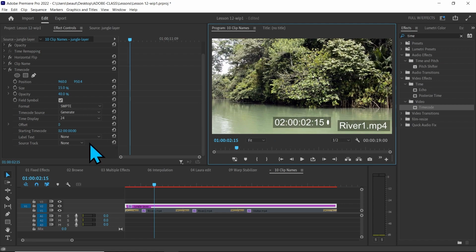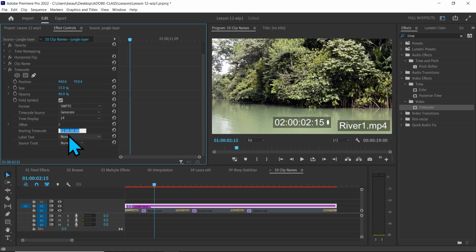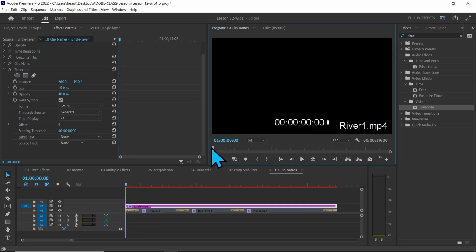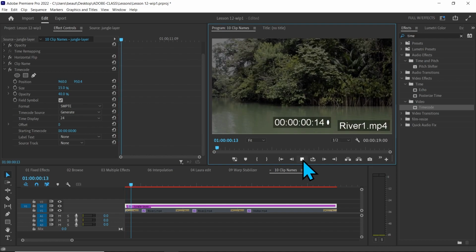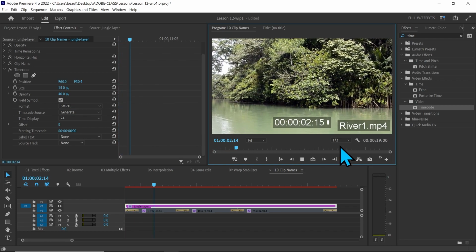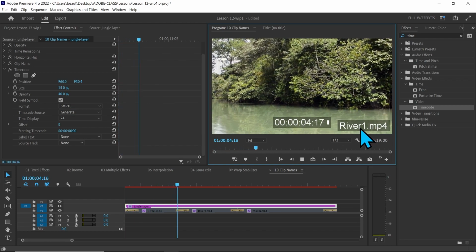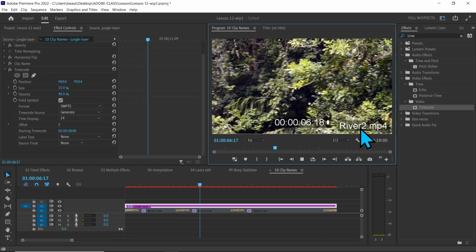All right, so that's a little bit about timecode, maybe a little bit too much, but I could go back to 0 as well, and this will display my timecode as well as the name of the clip in layer V1.